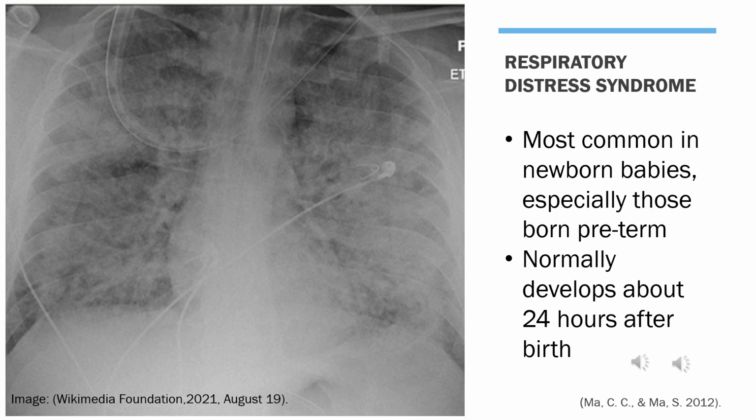We see RDS being a problem because this syndrome is directly related to surfactant. When there is not enough surfactant in babies' lungs when they're born, especially in newborn babies that are born preterm, this can cause some problems, and this is what ends up leading to RDS once they're born. And so what we see happening is there's less surfactant being built, because this begins to happen at about 20 weeks. They begin to build surfactant, but if they don't have enough, this causes problems when they're born prematurely.